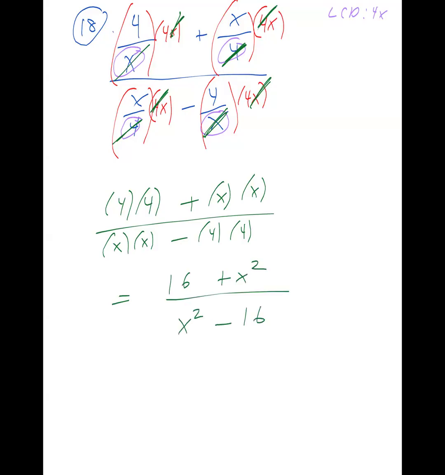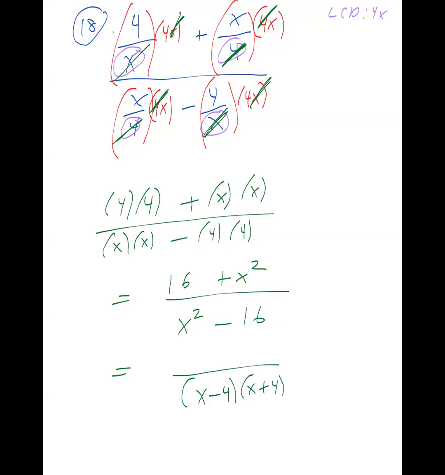Now it says to type your answer in factored form, unfortunately. They're just being mean. So we have to factor one of those. Who remembers whether you can factor the sum of 2 squares, meaning a plus between them, or whether you can factor the difference of 2 squares? Yep, that's right. So it's the bottom one that you can factor, but not the top. The bottom one factors into x minus 4 times x plus 4, but the top one cannot.